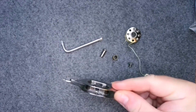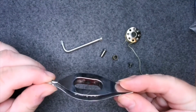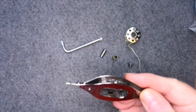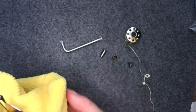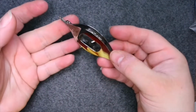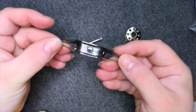Here is the post shuttle portion. And as you can see, it is stainless, so it does pick up the fingerprints. So I'm going to give her a little polish here just so it looks prettier. As soon as I handle it, I'm going to mark it all back up. But there it is, and it's just a regular old post shuttle.